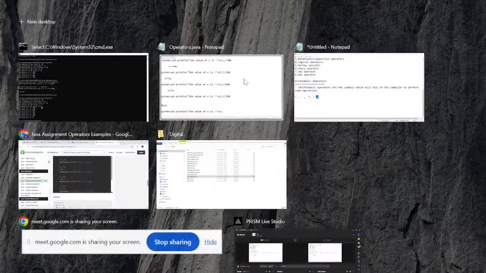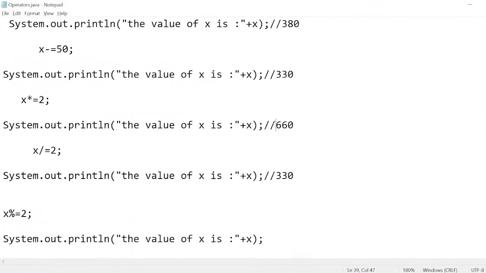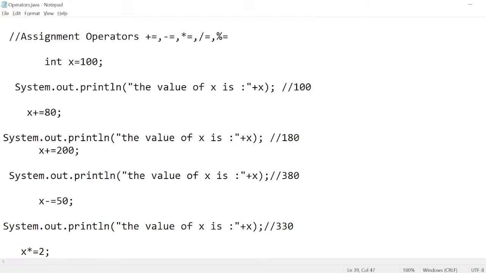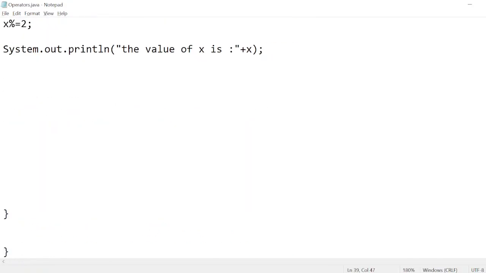So you can assume assignment operators are like a kitty bank. In the kitty bank, you are able to add an amount and remove an amount, right? The same scenario you can write programmatically by using assignment operators. And after the assignment operators, we have the next concept, the relational operators.